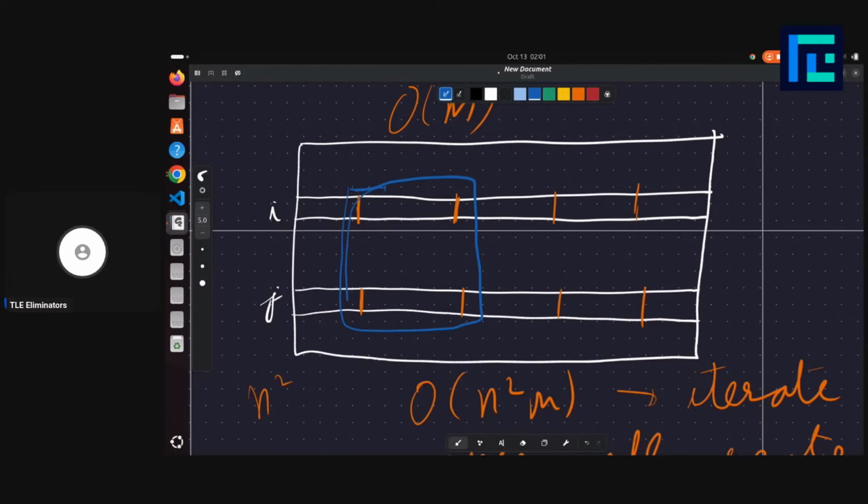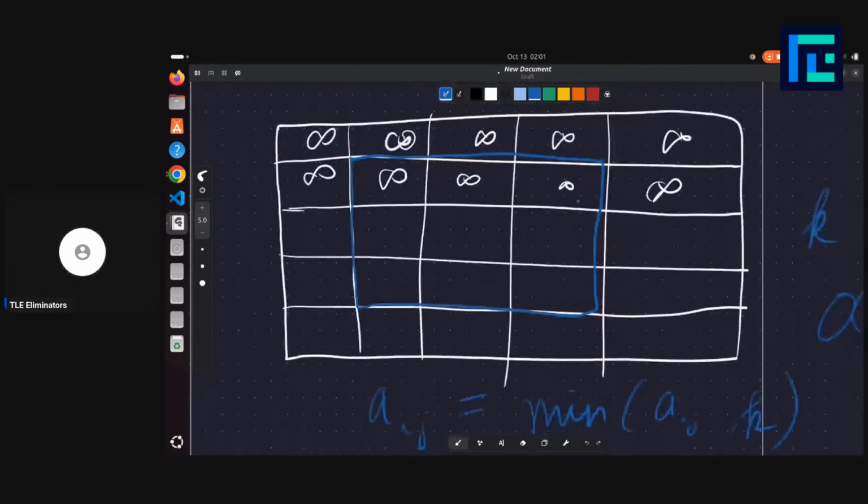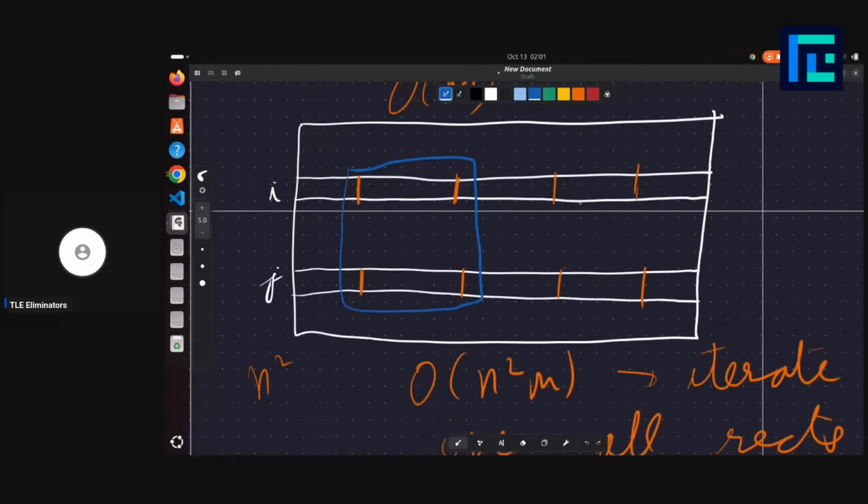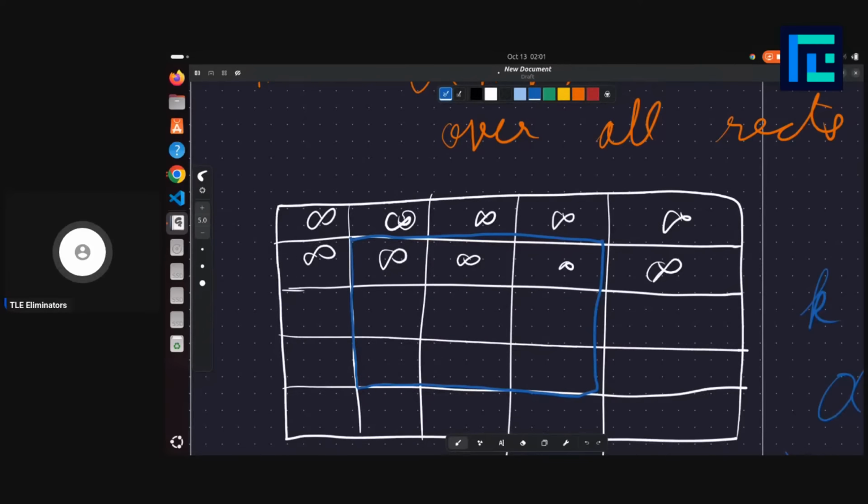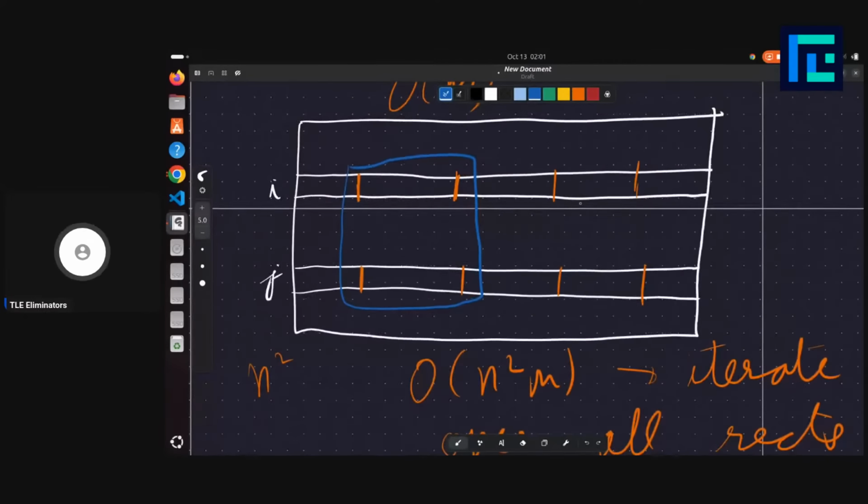And for all of these cells which are in this region, this is one of the possibilities. This rectangle is one possible rectangle. So what you can simply do is maintain an answer grid and take the minimum for all of these cells. Just give this data structure this region and the area of the rectangle and take the minimum. Just tell the structure to take the minimum for all of these cells, right? And if you do this for all rectangles, then finally what you will end up with is the minimum in each cell for all the rectangles, right?